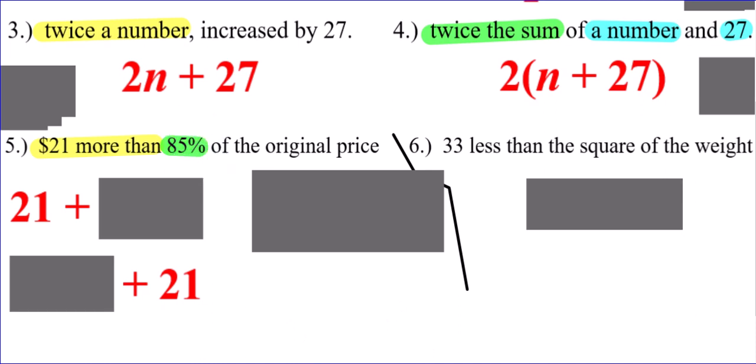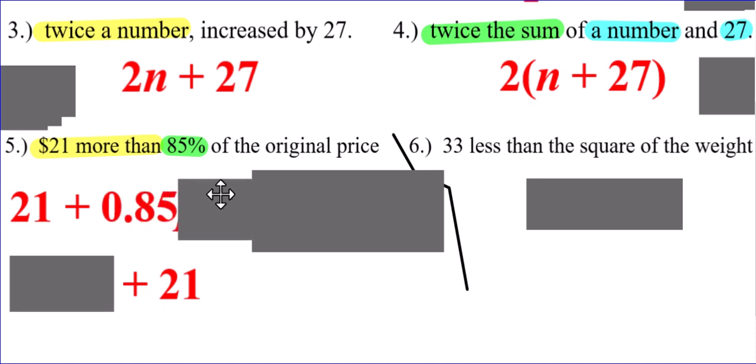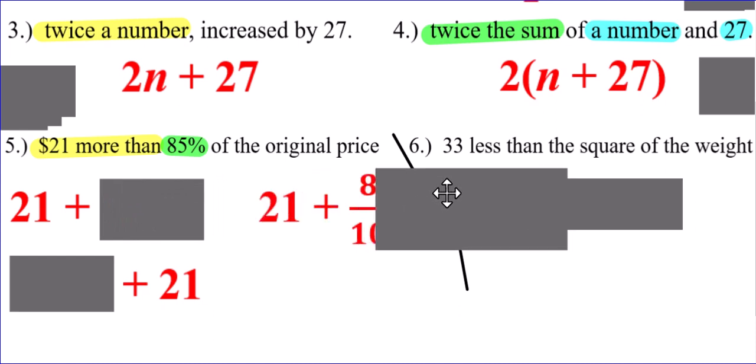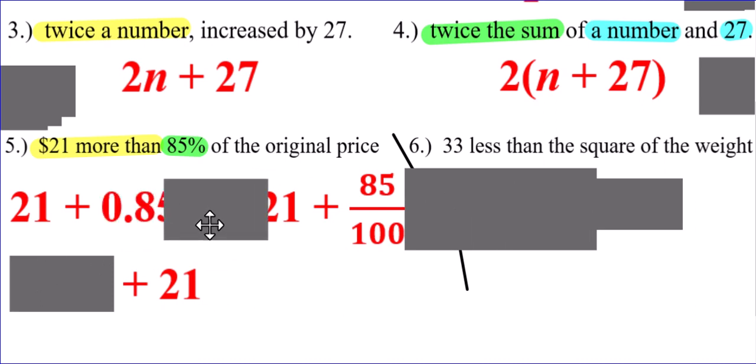85%. Now, do you remember from 6th grade math what percent really means? It really means something out of 100. And there's 2 ways you can write that. You can write that in the decimal form of 85 hundredths, or you could write that in the fraction form of 85 hundredths. So really totally up to you which way you want to do this. I prefer the decimal form because it's a little bit quicker to write. And then what does the rest of the problem say?